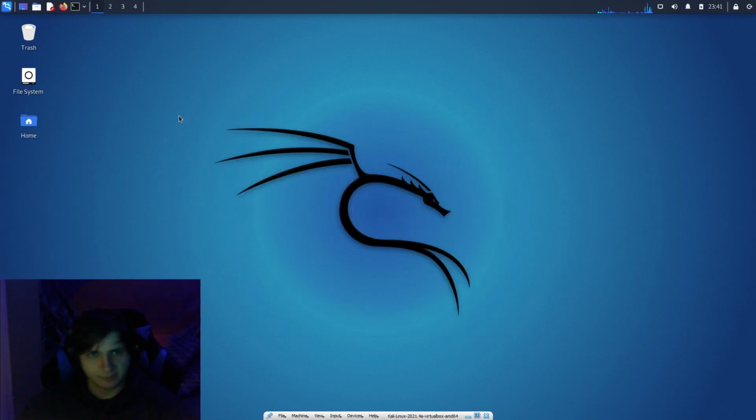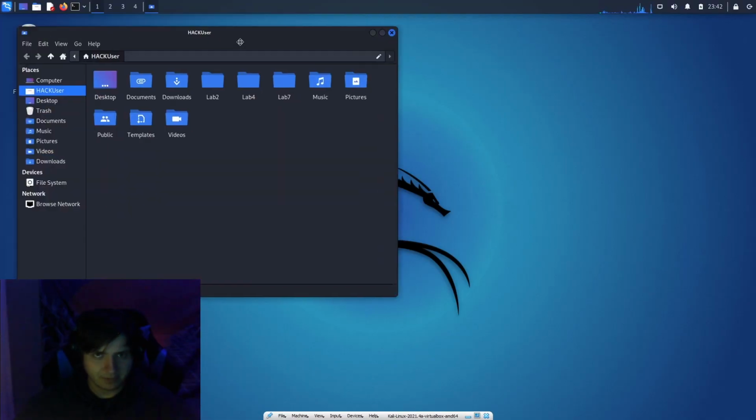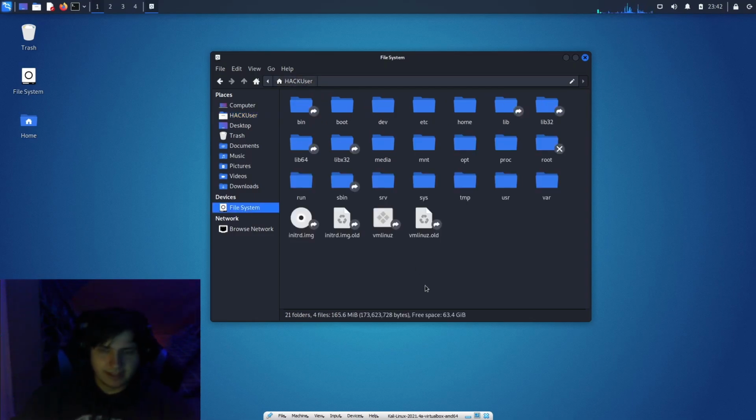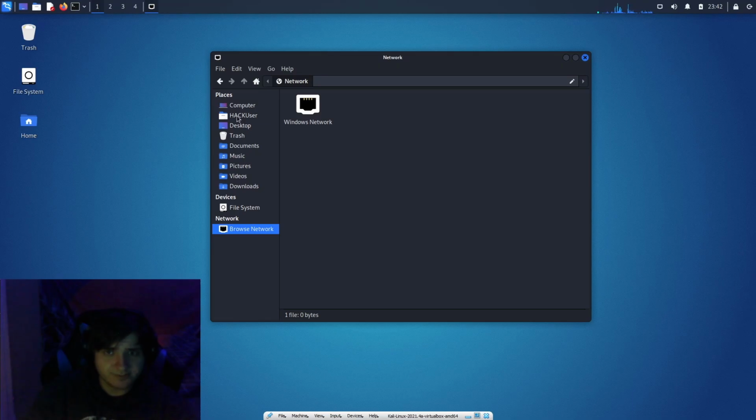So for another example, if you want to see our file browser, we can click here, and we will come into our home directory. The home directory is basically the home base for your account. This is where a lot of your files are stored, and you can click on the file system down here to see a bunch of stuff that your system uses. You can see network resources.